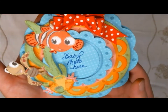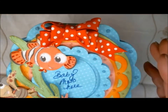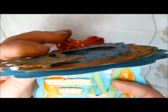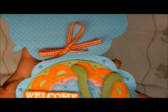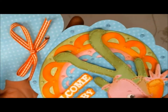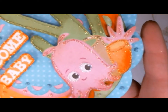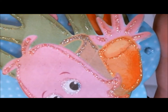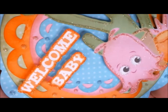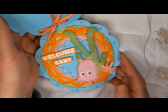And then the ribbon, just so you know, I got from Really Reasonable Ribbon. It's a grosgrain. And then on the inside, I have the gingham. And remember, you can learn how to make the bow on the front by watching one of Bonnie's videos. I went ahead and added the glitter to the inside, and you can see how that turned out really pretty and sparkly.